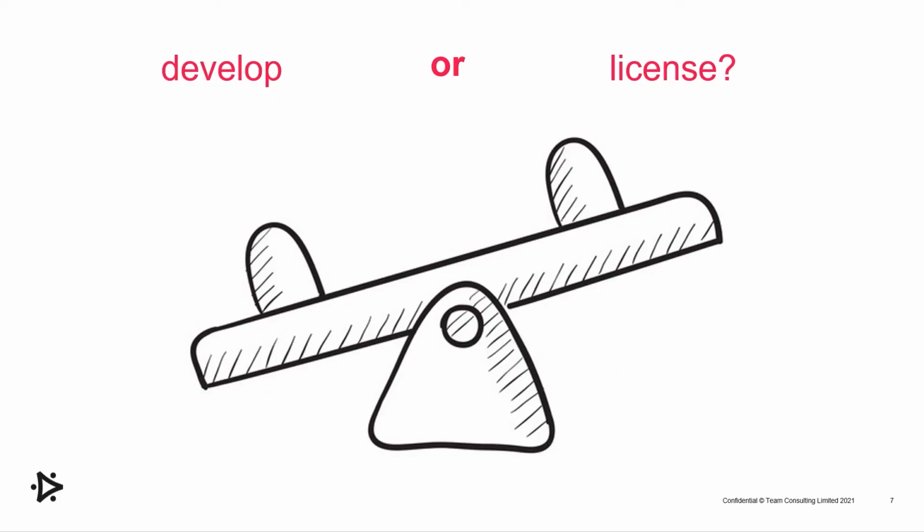So when you're obtaining this right delivery device to your therapy, you've got 2 options. The first is to develop your own from scratch, or secondly, you could license an existing or developing technology from somebody else. Now, there may be many good reasons why you want to develop your own device, but if there's something available, either on or near market, that you could license, then a number of pharma companies choose this route because it's potentially less risky, takes less time, and is much less costly than a ground-up development. So this is the route I'm going to focus on today.